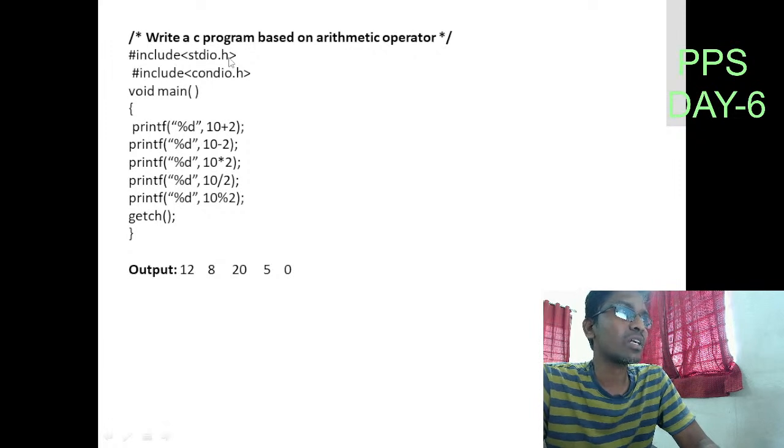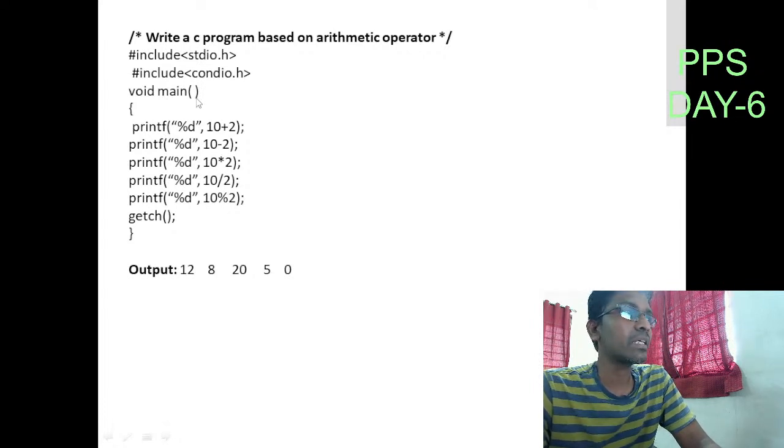And what is the stdio.h header file? std stands for standard, I stands for input, O stands for output, and H stands for header file. This file is already developed in the software itself, so we just have to include that line in our program, so that during execution these two lines are executed. After that our program starts executing. Next is void main. The main function is compulsory in C programming. The void main function contains the declaration part as well as the execution part.